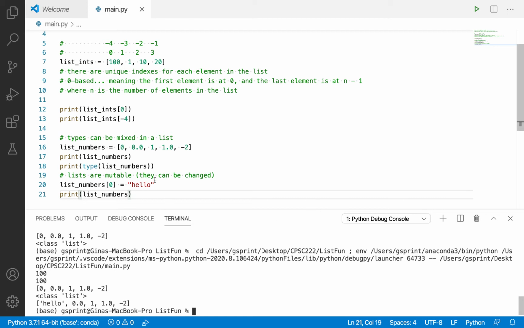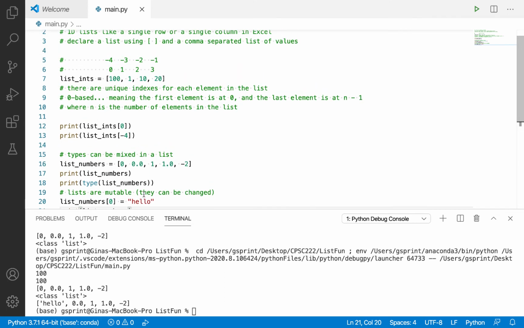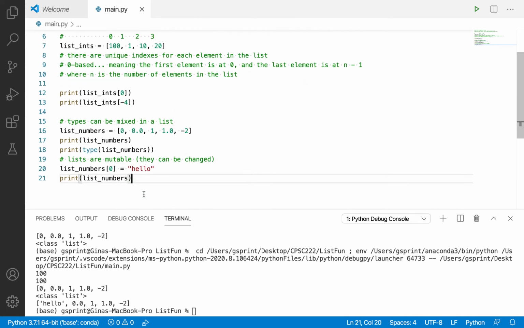All right, let's take a look at how programmatically we could figure out how many elements there are in a list. Because we know that lists can grow and shrink in size, just like Java array lists or C++ vectors, programmatically we should be able to figure out how many elements there are in a list.